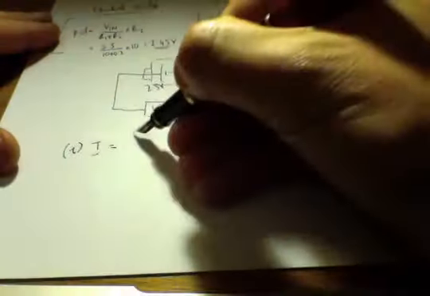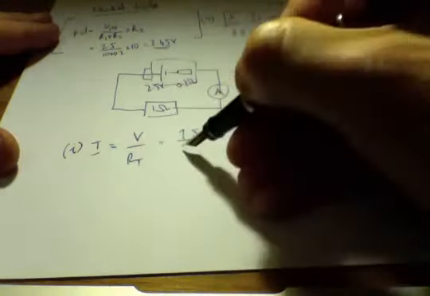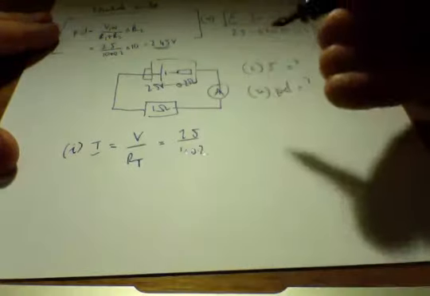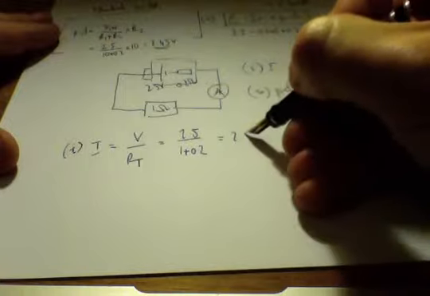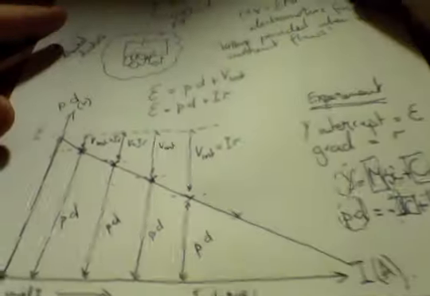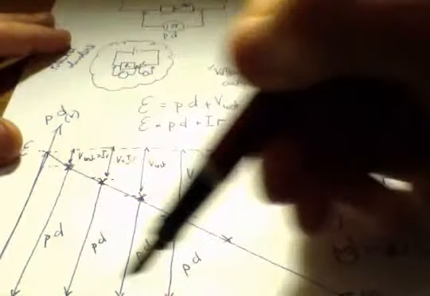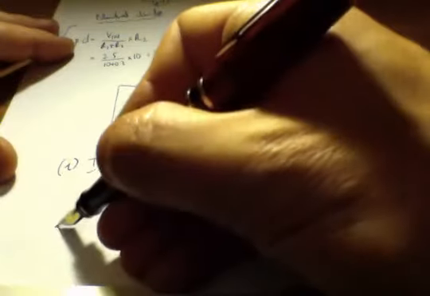The current, first of all. Well, this time it's significantly larger because our total resistance is now only 1 plus 0.2. So we have a significantly larger current, and hopefully we will realise that. So we have 2.083 amps, that's huge. Now hopefully, go back here, you can see that when we're using a significantly higher current, the potential difference available to us is less because greater amounts are lost. Let's see if that's the case.